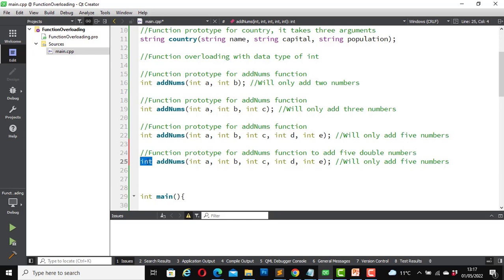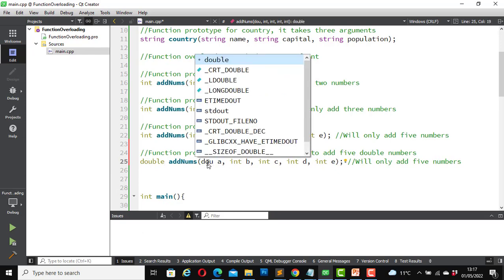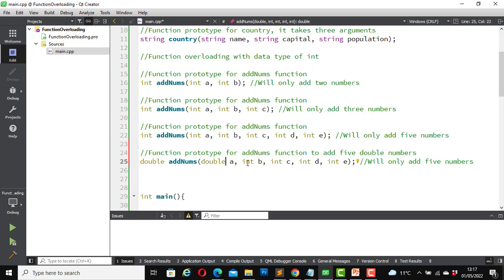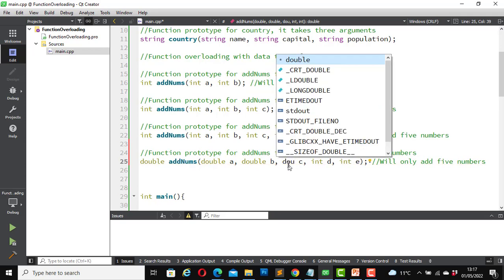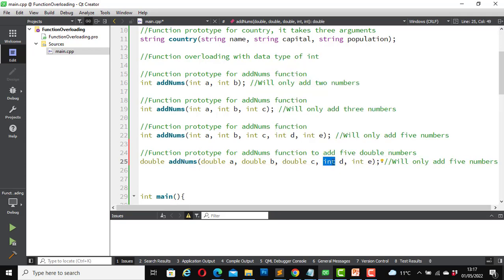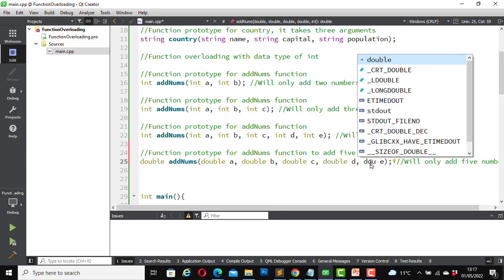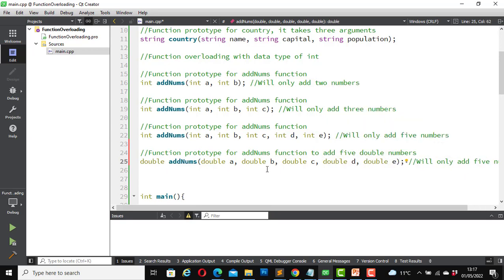So here I'll change this one to double, this one double, same for this, same for all. Now the data type is double, not int anymore.